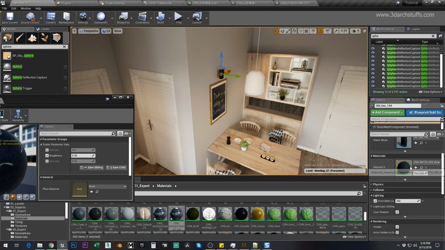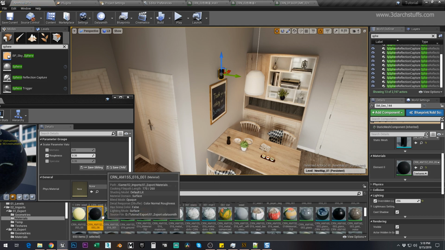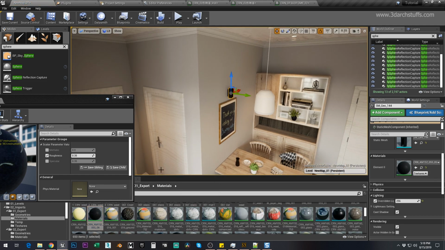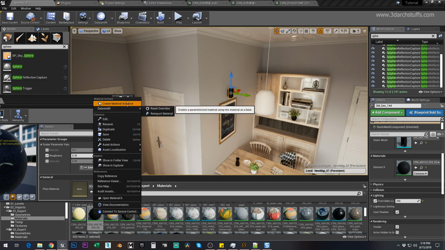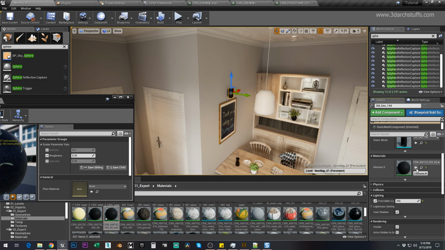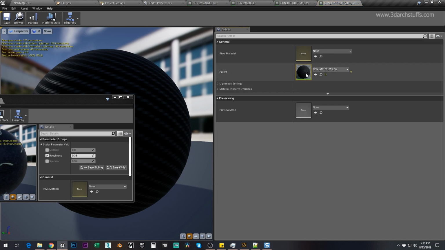Now we'll go here and then I will select this material, and then I will Control Q and then right click, create instance material, then apply, and then open this, then open this.